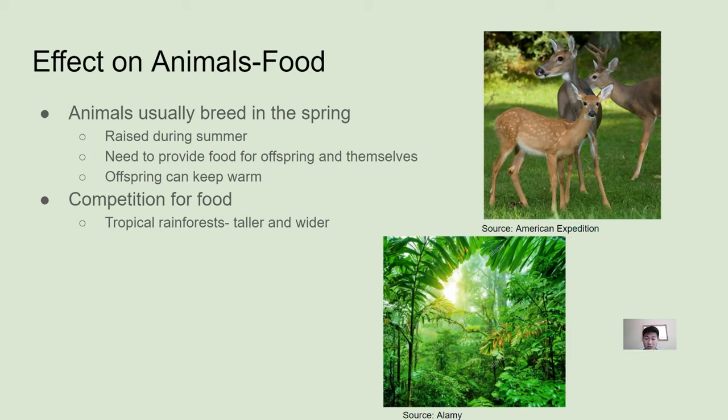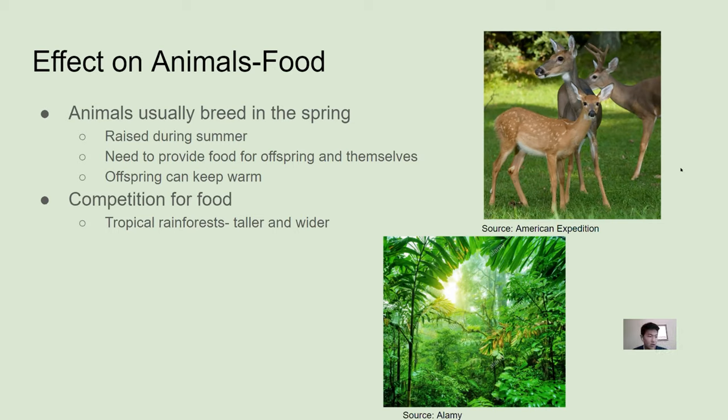And this is especially shown in tropical rainforests. If you think of tropical rainforests, you think of these areas that are filled with plants, completely covered in greenery, right? And the reason for this is that these plants are competing for the abundance of sunlight, which is why trees and plants try to grow taller and wider and cover more surface area, because they're competing for the food and for sunlight. So do you guys have any questions about this?